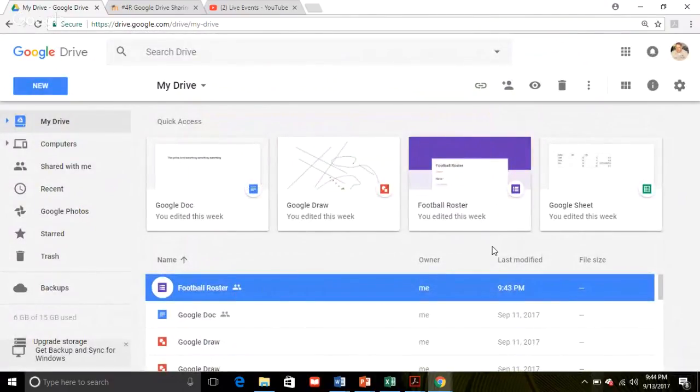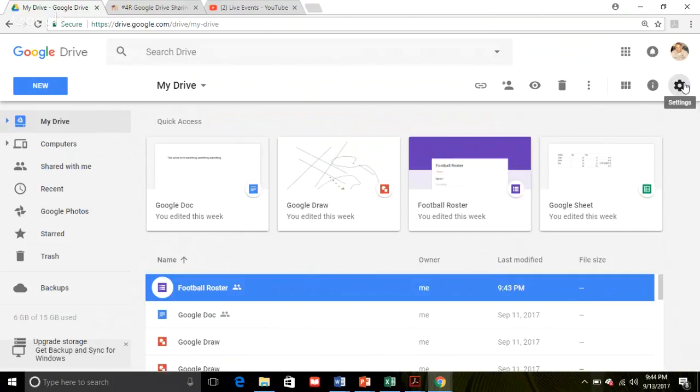Another way we can share that document is using the toolbar up at the top. So we can share the football roster here, which brings up that same window. We can get a link, which you kind of saw at the top when we shared the document. There's a link that's created, and even if they're not on Google, we can send anybody the link, and they can open the document. We can get a preview of it if we want to check it out before we actually send it out. And then, of course, we can remove it, we can delete it, and I'll send it to the trash.